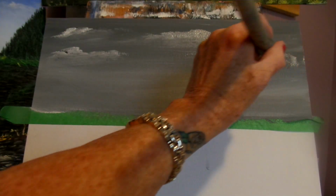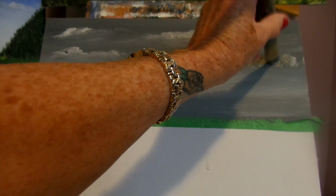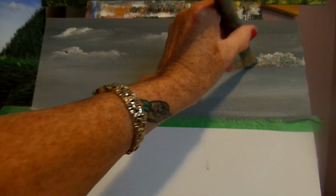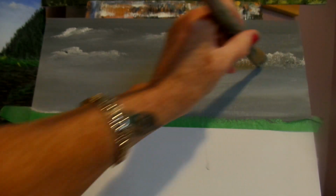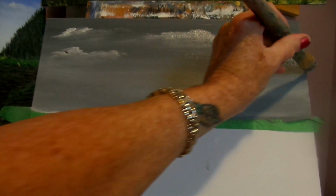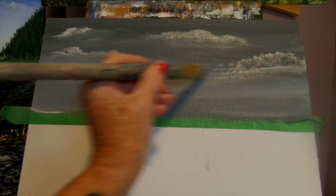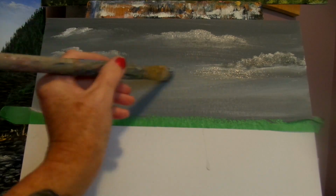Just take your brush, add a little more white to it, tap it off on your palette, and then start tapping on the top of that cloud that you just made, on the top, okay? And that'll give you some darks and lights, because we want to have dark, stormy sky. We don't want to have it too white. So we'll just blend it out.